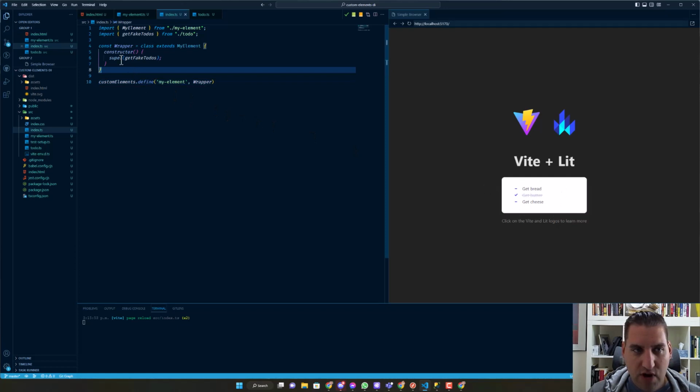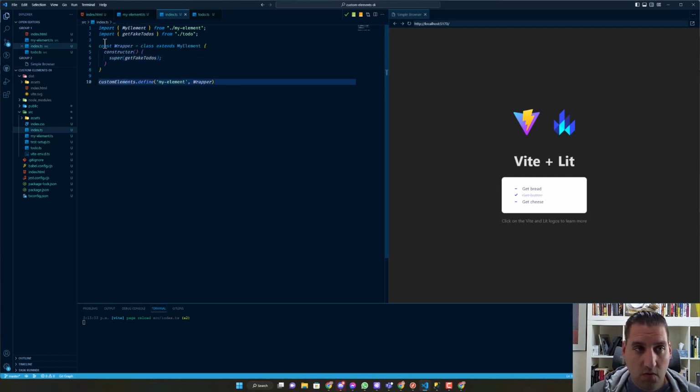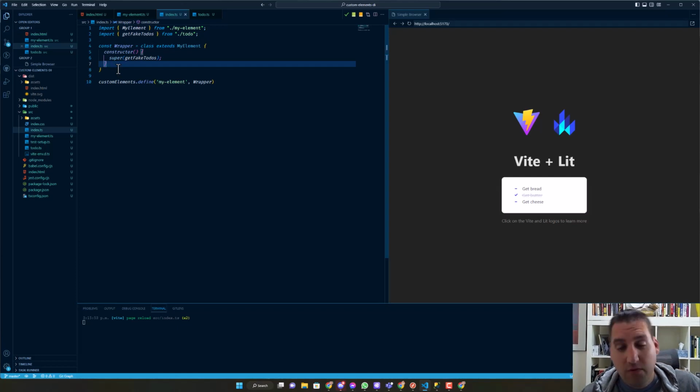So the browser is essentially instantiating this class here, but this class extends myElement, and it calls its constructor, passing in the dependency it needs, right? So this is a really simple little mechanism that you can use to have constructor injection with your web components.